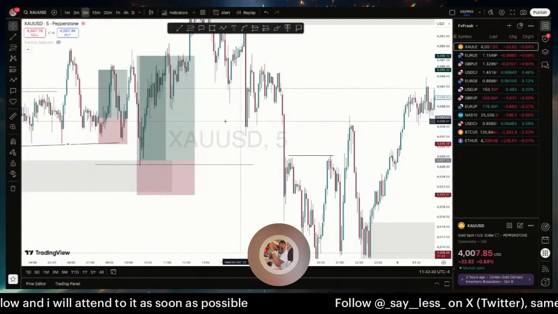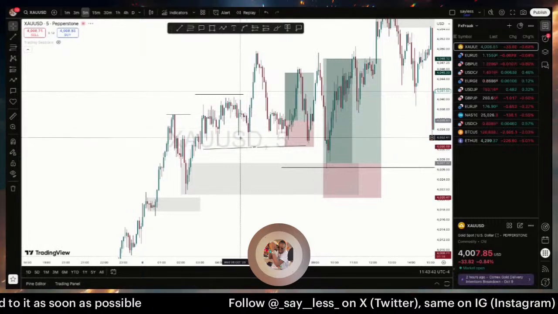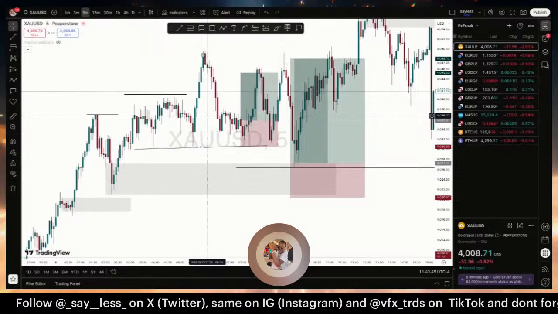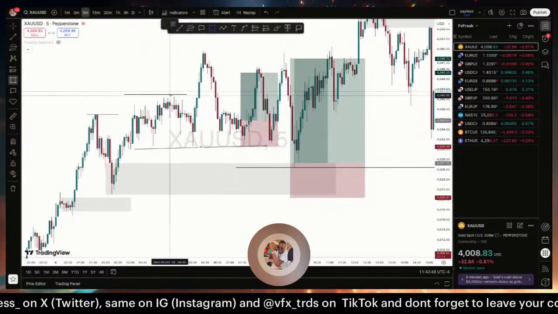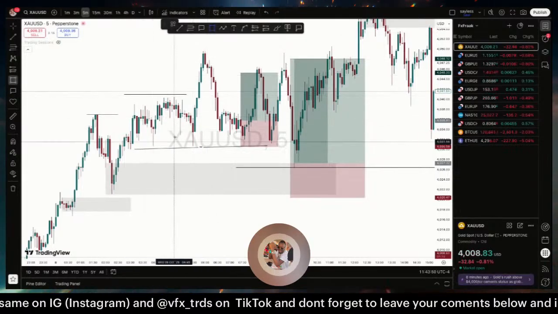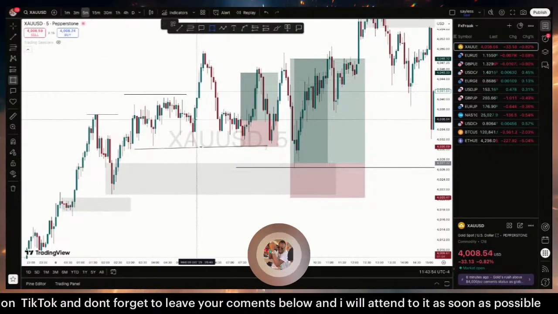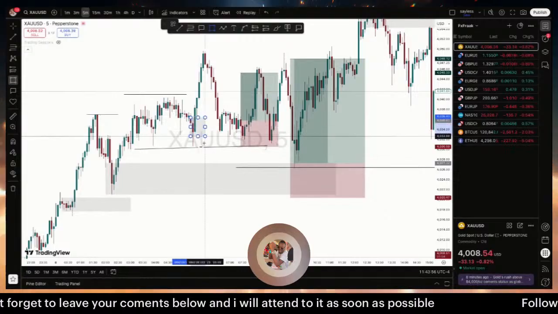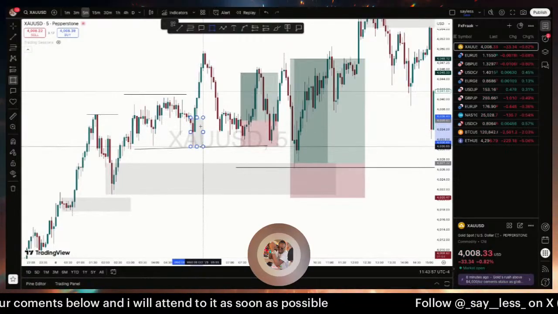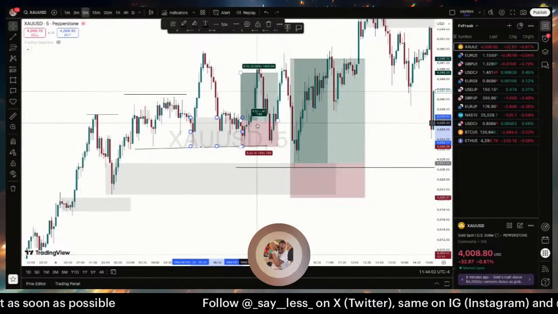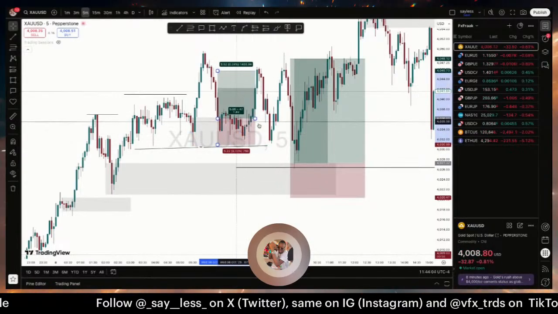Now, relating it to the current market condition, how did I think about it? For me, until this low, because I see a break of structure to the upside, if this format is supposed to keep getting held, the next place of reaction that I see is this low. This is the low that I see. So the market needs to react to this low first. There is an opportunity to take a trade here, whether you like it or not.